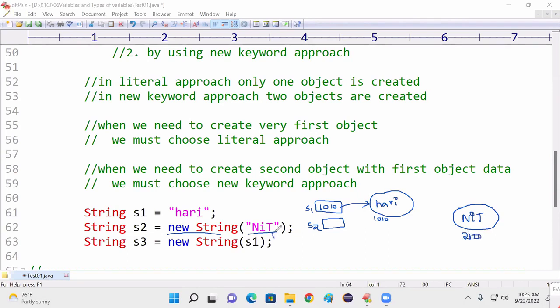This one is first executed without an argument. Then that NIT is passed as an argument to this new string, which is executed second. Now the new keyword creates another string object with reference 30. Now this NIT is going inside. What operation is happening? Copy. Reference is what? NIT.